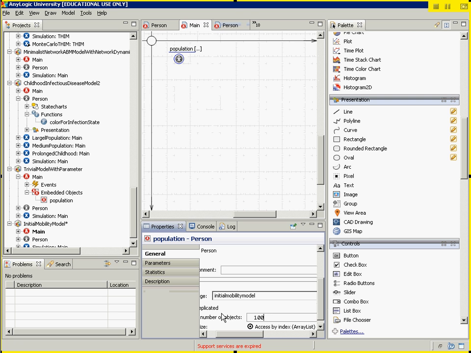Okay. And if I were to run this now, would there be 100 people in the population? Yes. Okay, what would the problem be? All atop each other. So what do I need to do to make them not atop each other? Great. And how do I set their initial position? What's one way of doing it really quickly? By delegating their control over their position to the environment. Okay, where do I put the environment? Is it in person? It's in main, yeah. It's a global feature of the situation, so it lives in main.